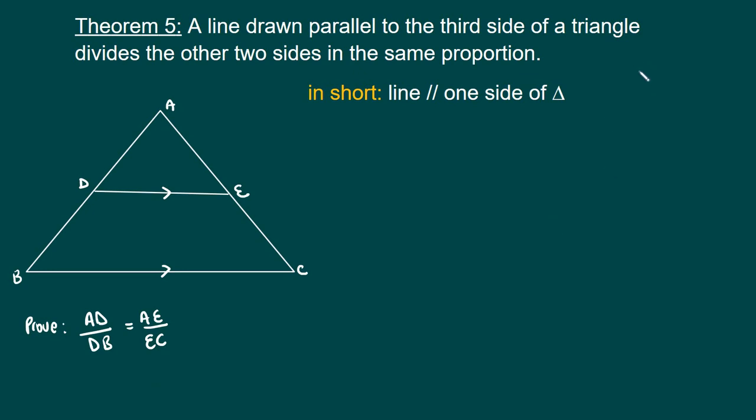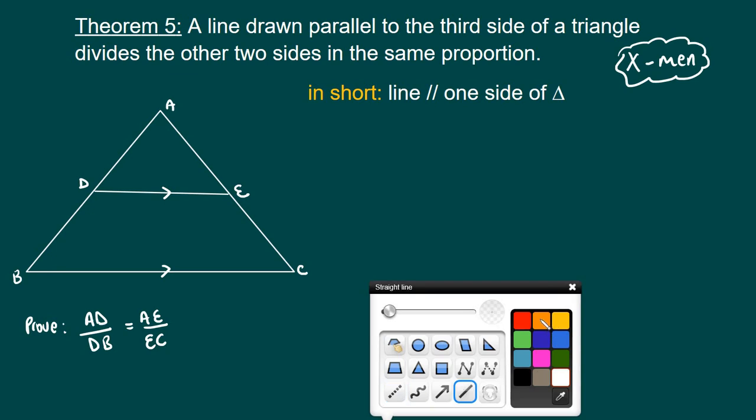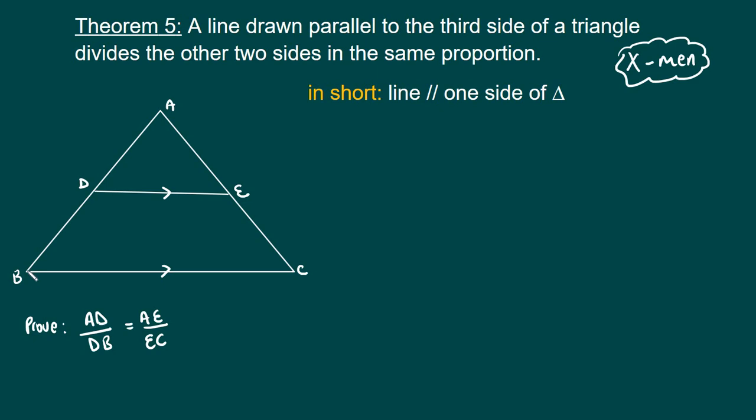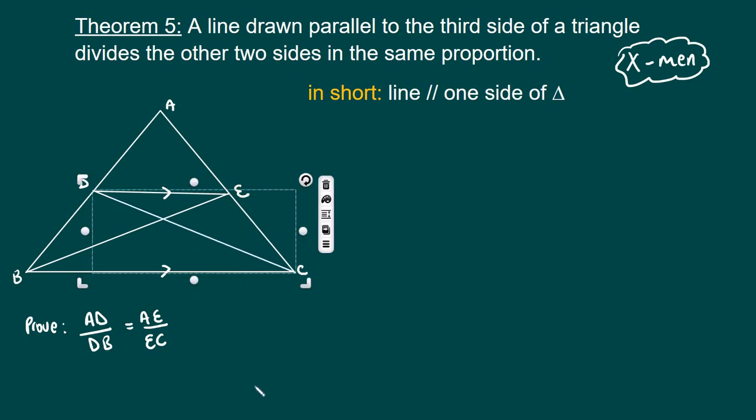If you have ever watched the movie X-Men, I used to watch this when I was young, then you would be very excited whenever you see this triangle. So still, you are going to draw for me there X-Men. You're going to draw X. You're going to join B and E, then you join C and D. So you have yourself X there.